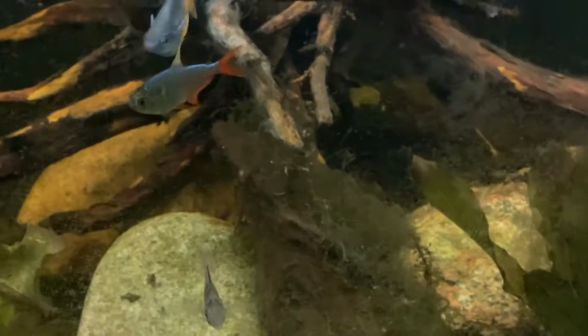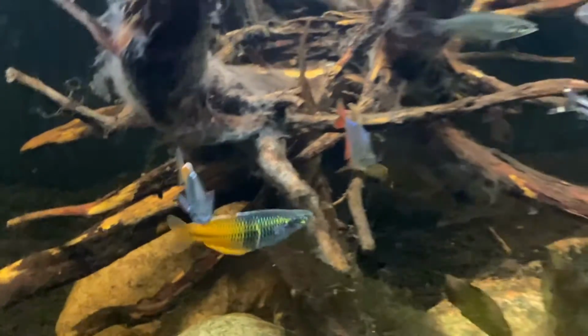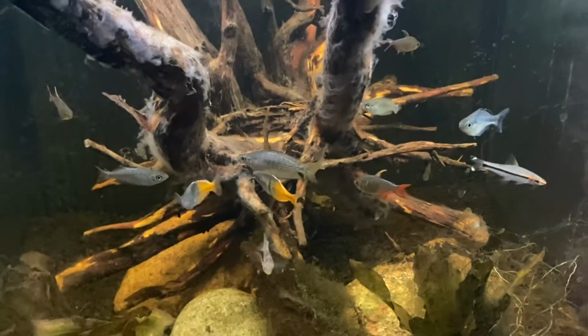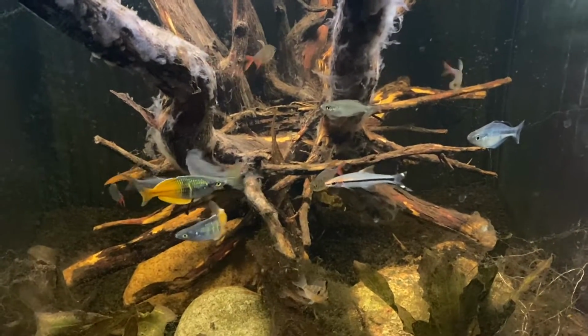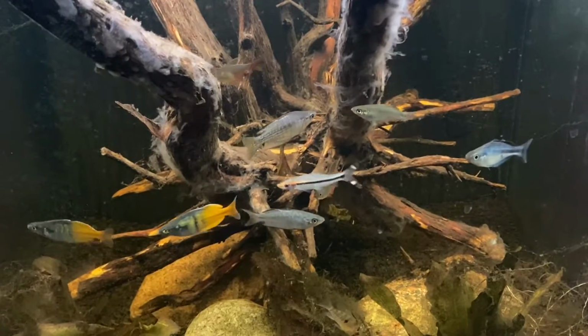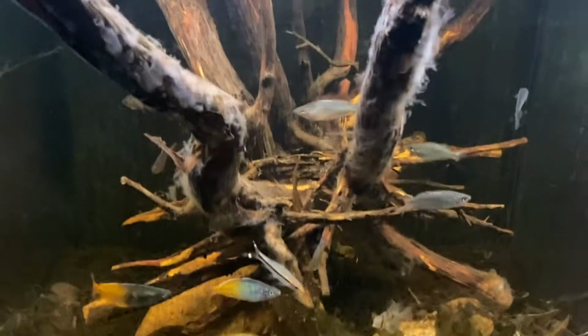Snails crawling on the glass here. Click a little over here in the corner. And then around these rocks somewhere, I have some cool little flying foxes nibbling on algae. But yeah, I like this tank. It's going pretty well. And it's gonna look cool once it's all done, or once I get a couple plants in here. Alright guys, I'll keep you updated on this cool little planet tank I'm making.